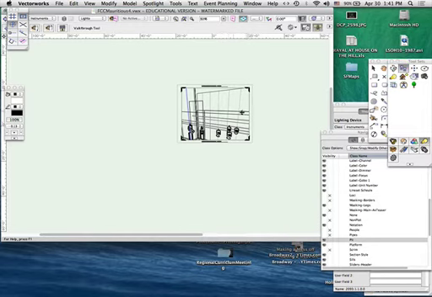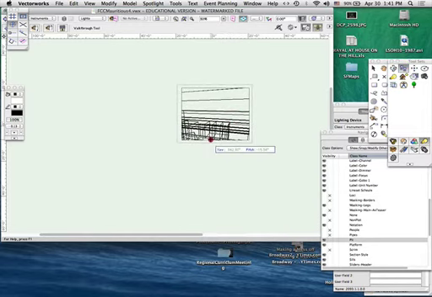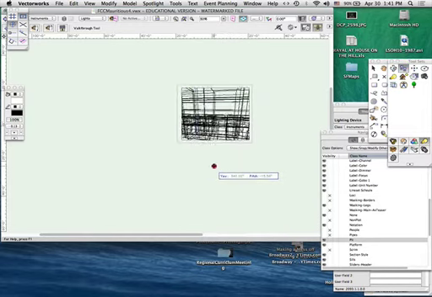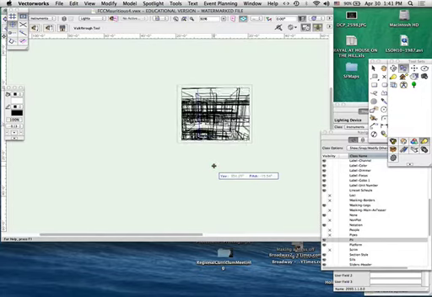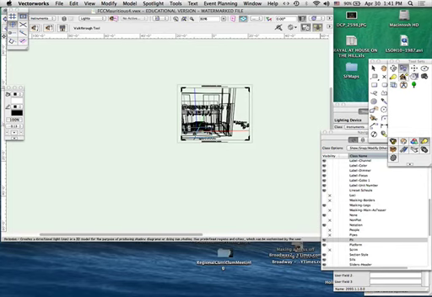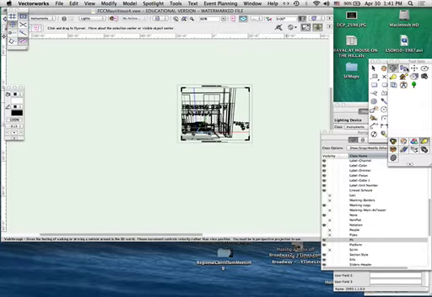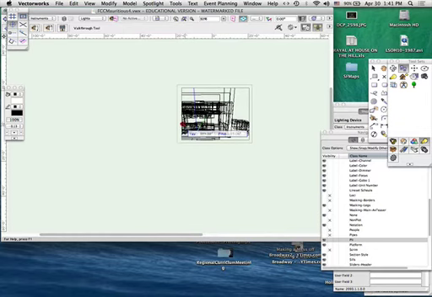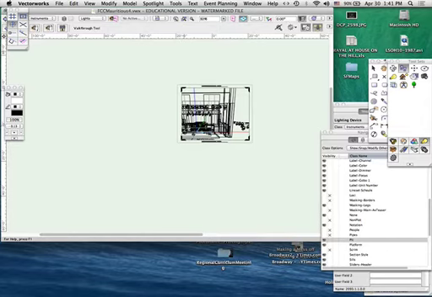I'm going to zoom out a little bit and get a view that you like. Okay, and let me just zoom in on this so we can see it.